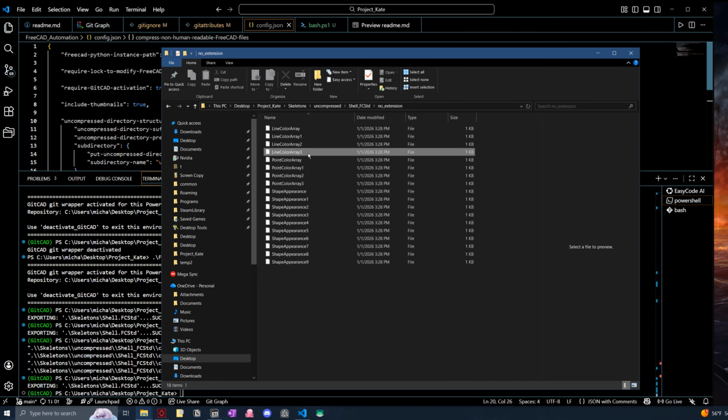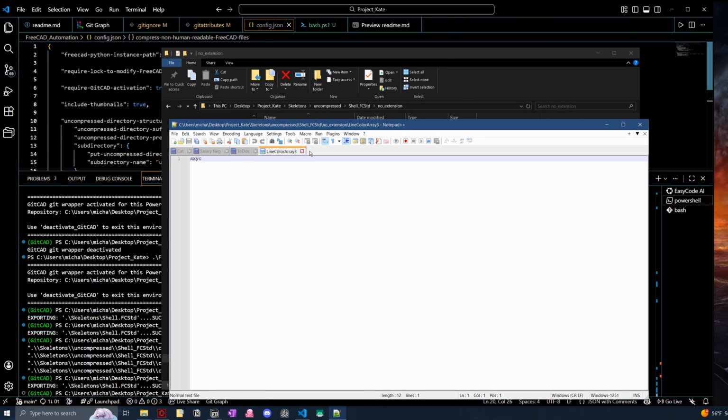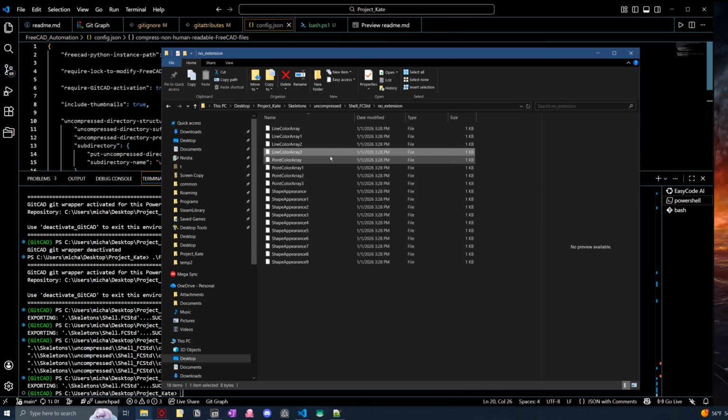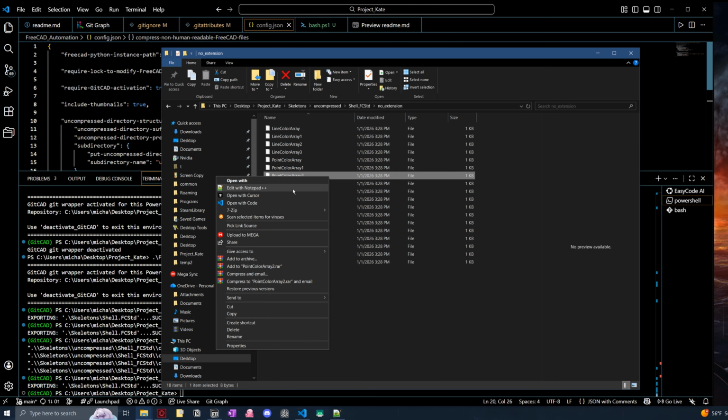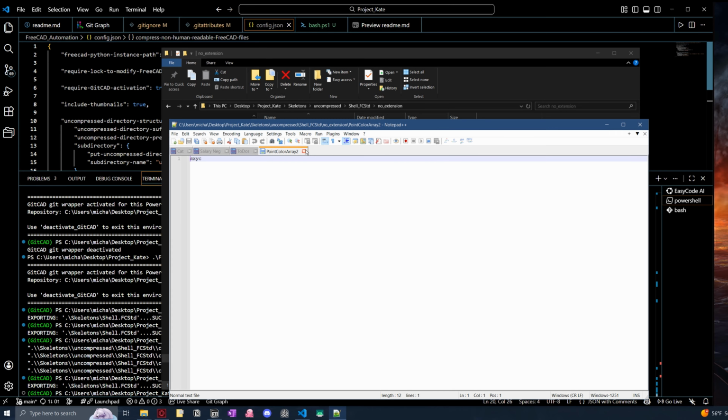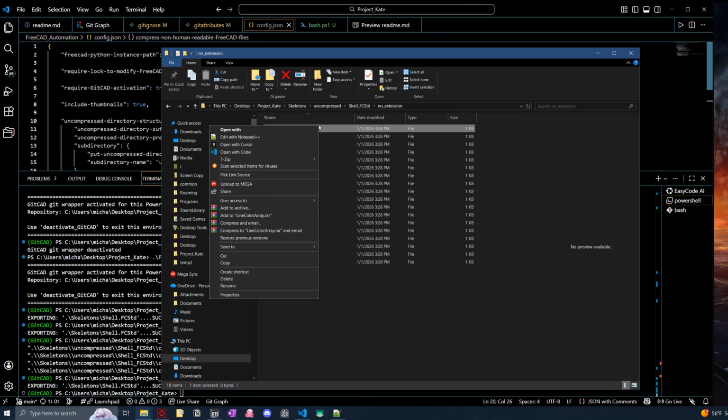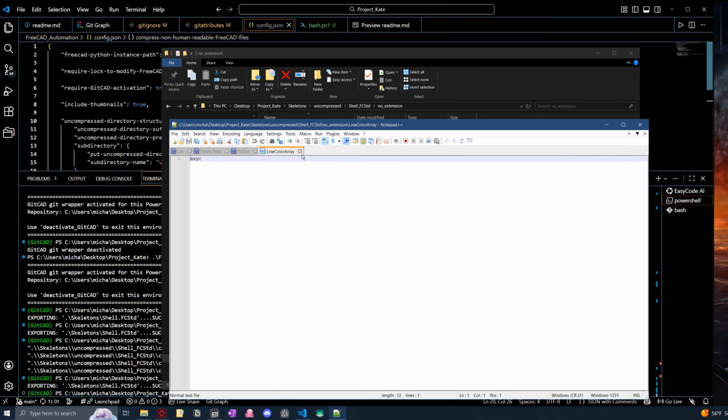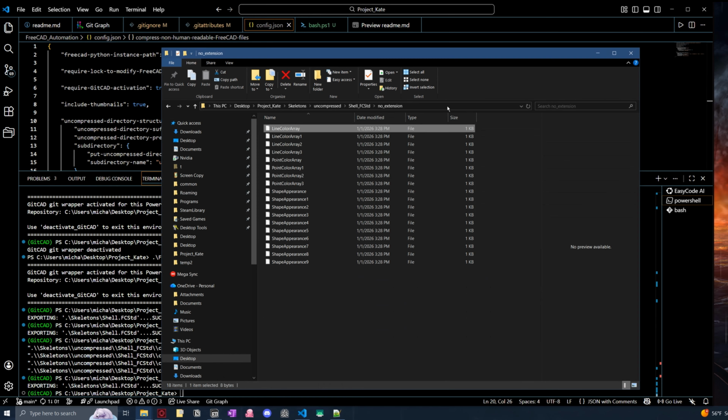If I try to open this up with a text editor, okay, maybe that's a bad example. Can we get one that actually has some binary data? This is not text, even though it looks like text.